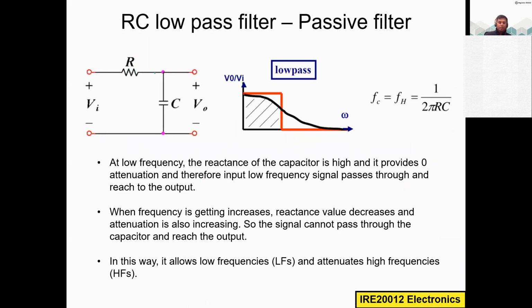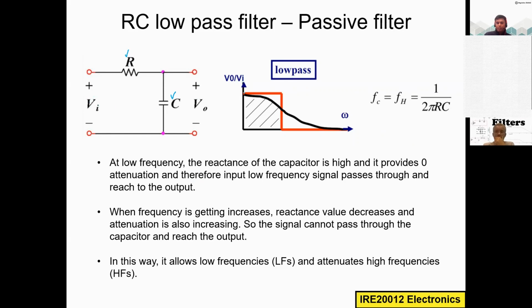You are putting one resistor and one capacitor, that is R and C elements, and you are designing this RC low pass filter. If we connect the R and C in this pattern, then this is forming a low pass filter. You apply the input signal between these two terminals, and you get the output between these two terminals. You get only low frequency signals here, and it stops all the high frequency signals from the input.